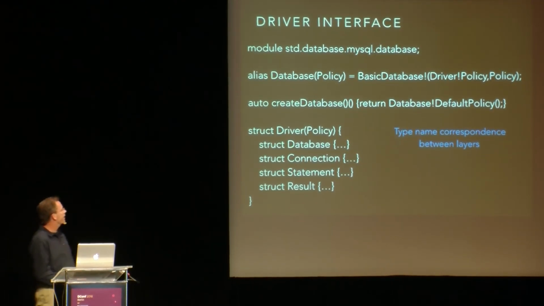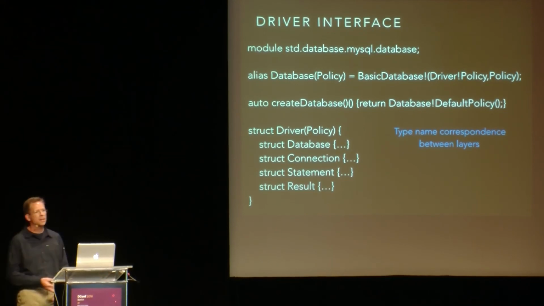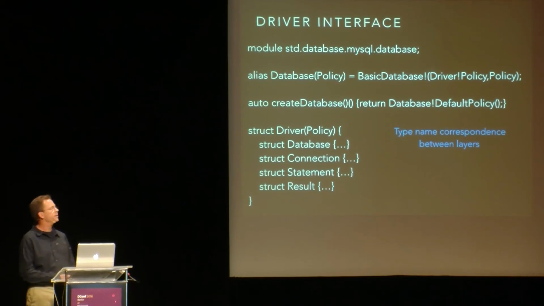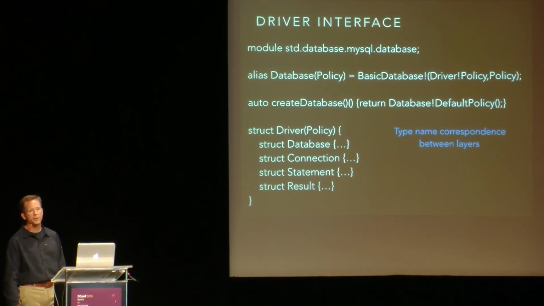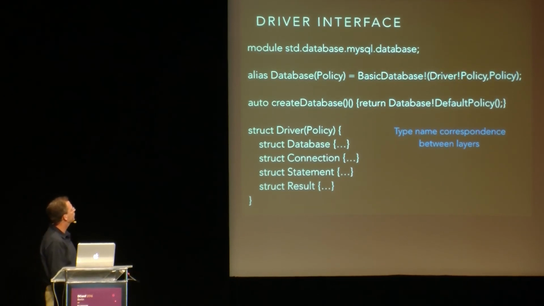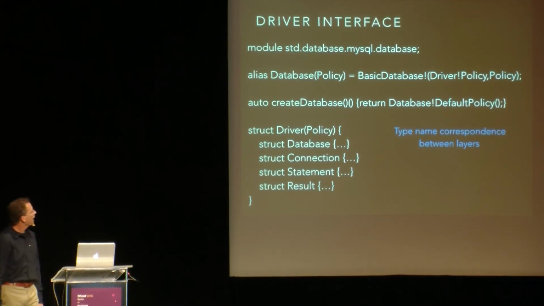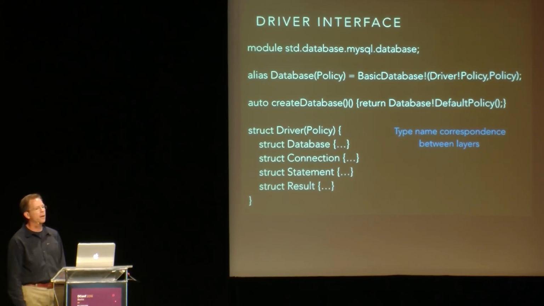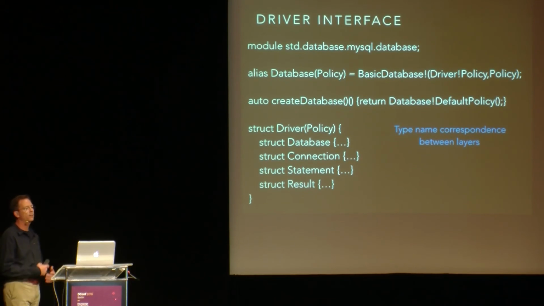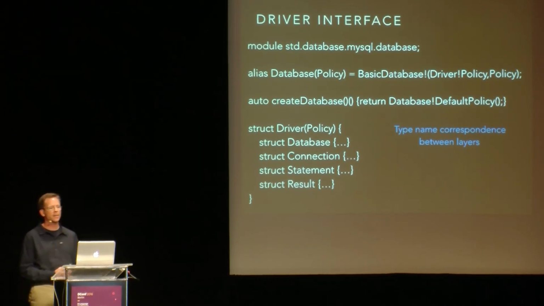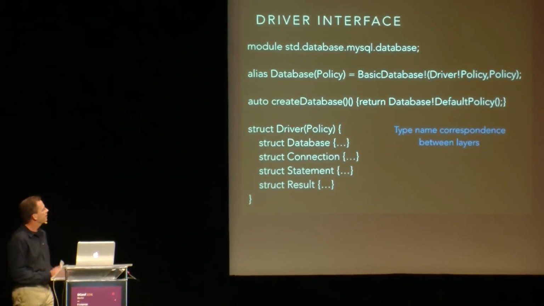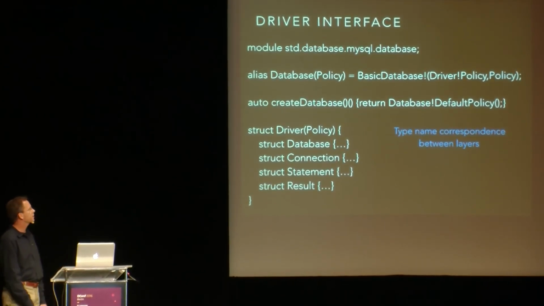The second function is a factory function that you need to get the database, and it returns a default policy. Although there could be a template version for getting your own, or you can just directly instantiate database with the policy that you want. And then that's about it. Now, all the other types that you might need to work with don't need to be implemented here. They're all discoverable once you have the database type. So you don't need to say, okay, alias, connection statement. That's the only thing you have to do as far as exposing the types.